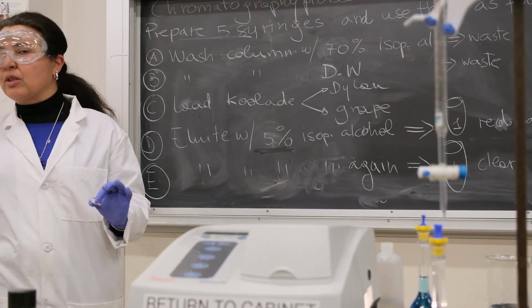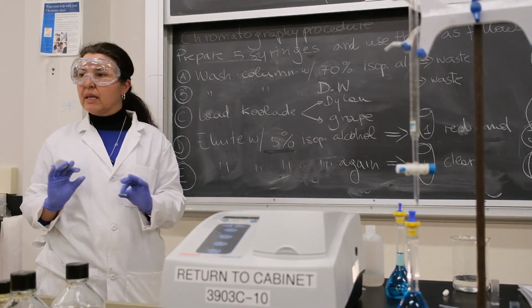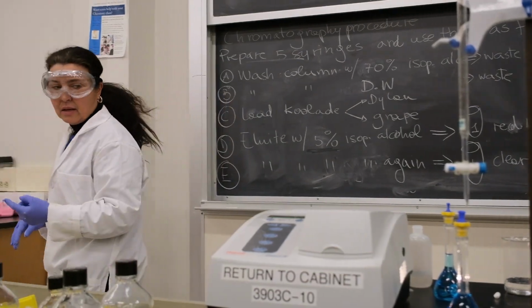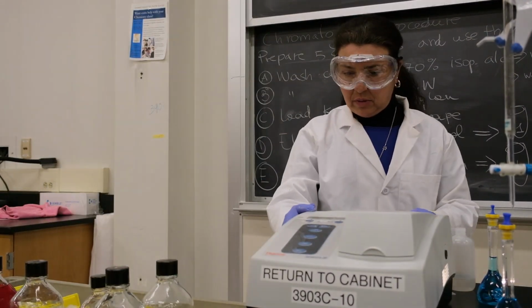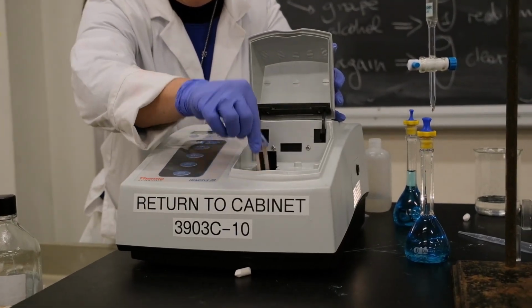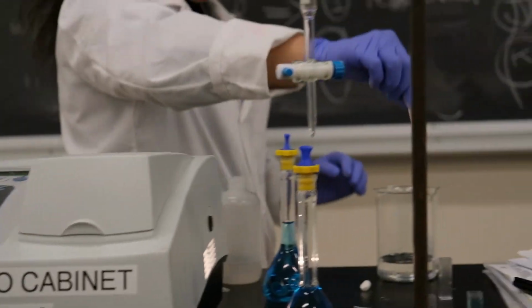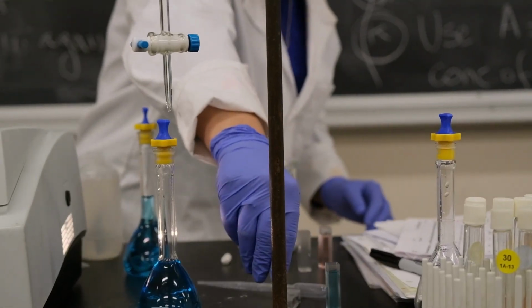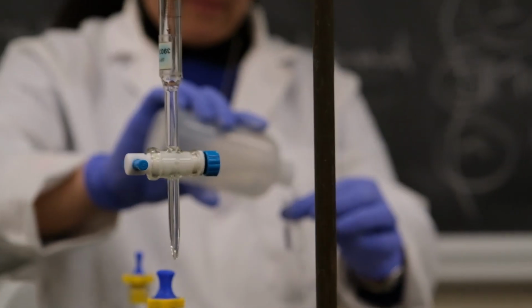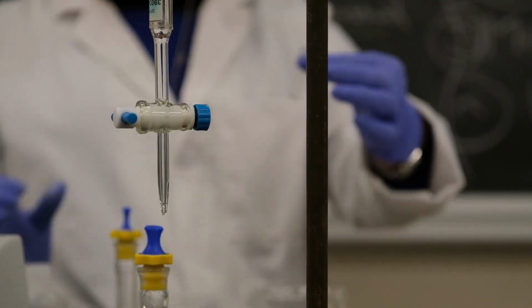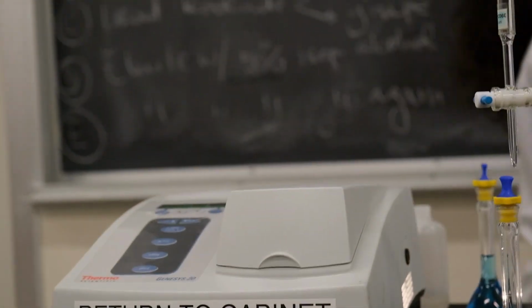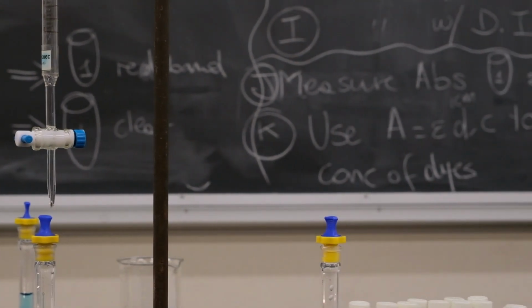Do you have any question about the procedure? Is it clear? Are we sure? Okay, so let's look again at how we use the instrumentation to avoid any confusion in case it wasn't clear. So we have our blank. Let me put some more blank. We fill it up almost to the top. We clean it up with tissue. We have it here.